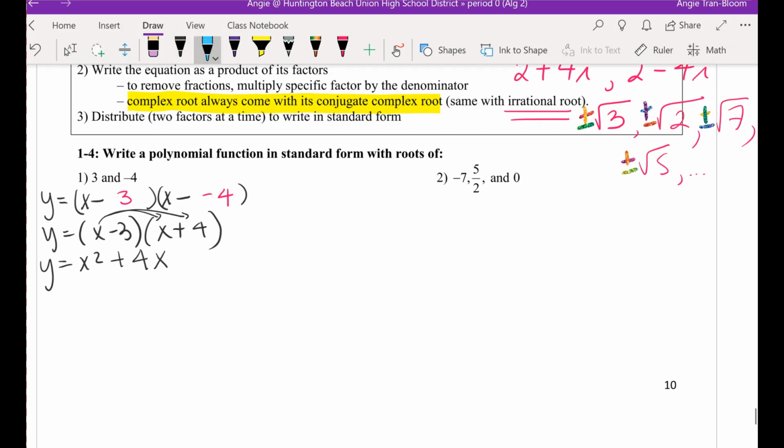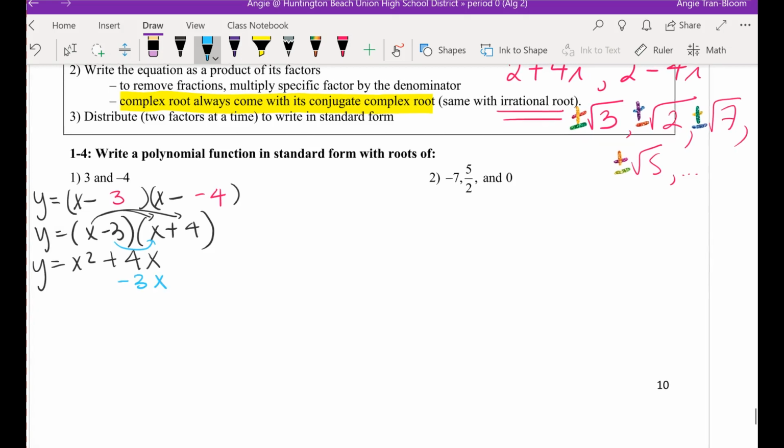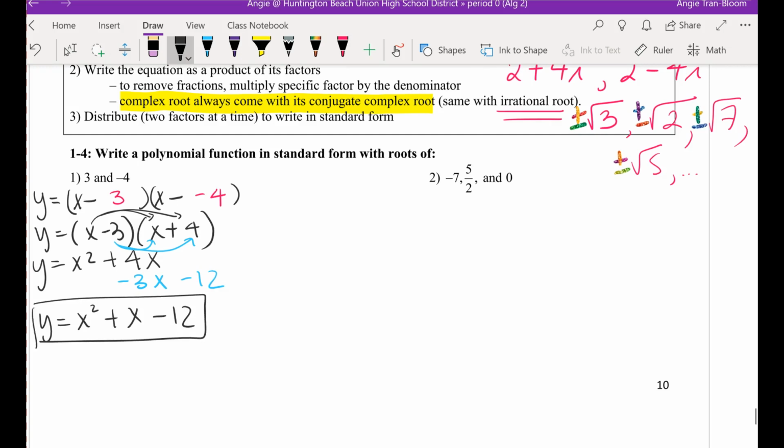Now in the middle, -3 times x is -3x. I like to write it in this way, and you don't have to, because later we're going to multiply a trinomial by a trinomial. So we want to line up things that are similar. -3 times 4 is -12. Can you see when I line them up, I know exactly what I'm adding or subtracting? So that's the polynomial. What form is this in?